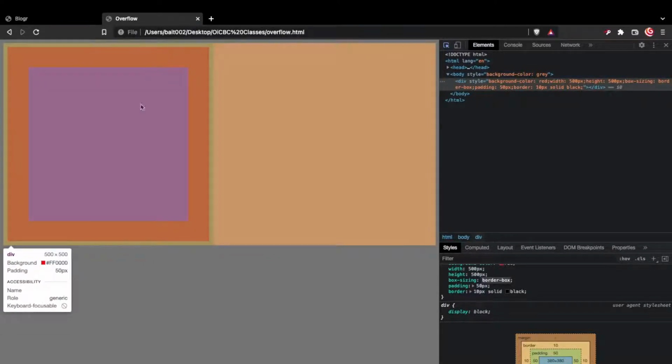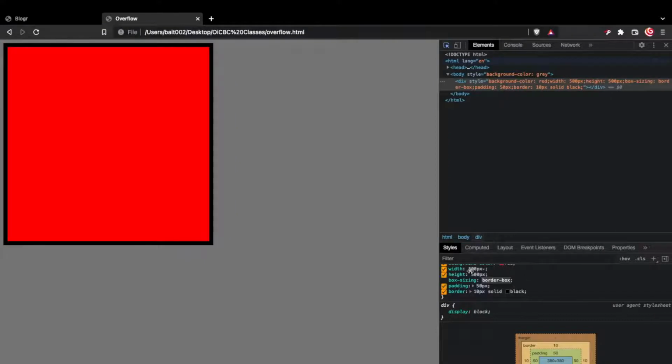Sure. So when we do border box, we are saying the width and height should be taken starting from the border. So if we set a height of 500 pixels, the border's width and height will be subtracted from that 500, so that at the end of everything, the total height and the total width will be equal to what we said originally.